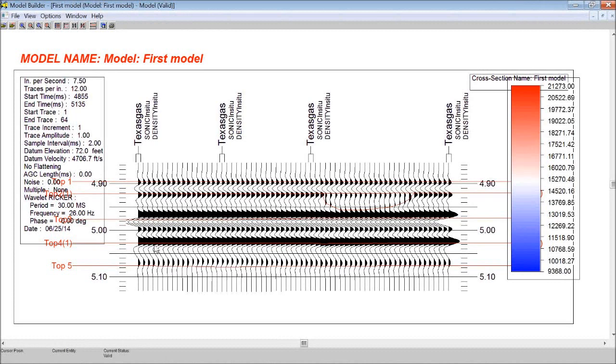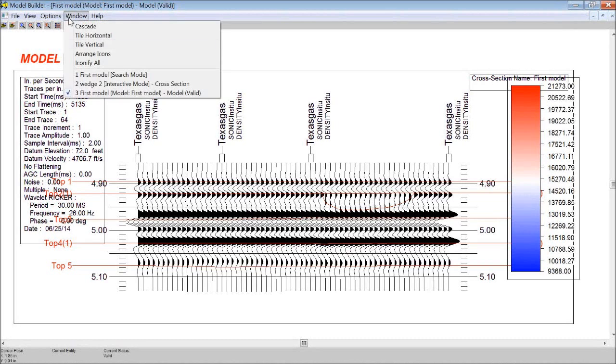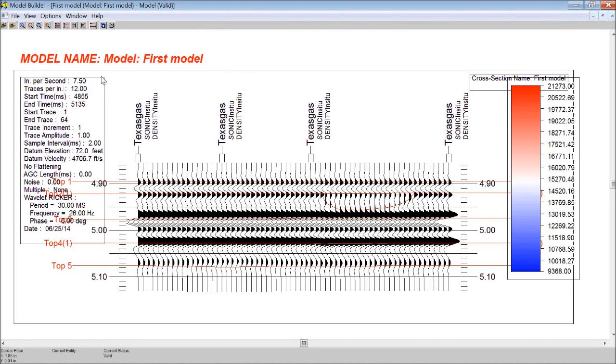If you had a gas and things like that, you can start looking at the gas effect in your cross section if you switch the middle curves, or like a fluid effect, fluid change. So you change the logs and you can change that. That's one of the nice things you can do.